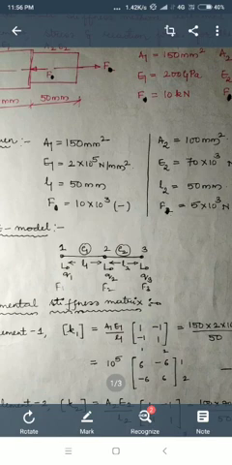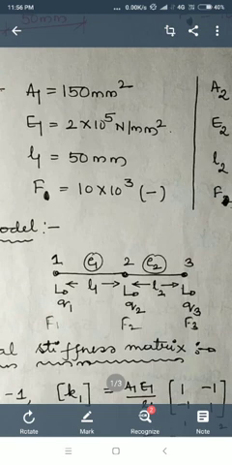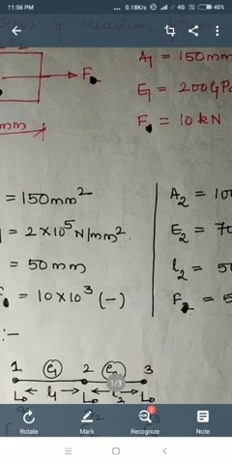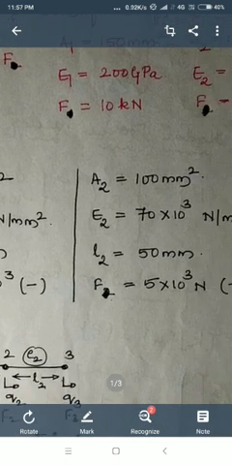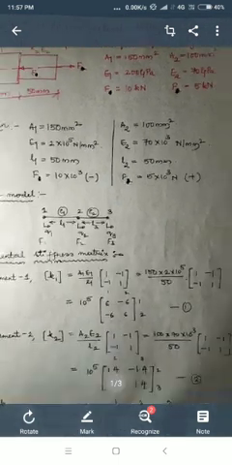Here we have to make some assumptions about which direction is positive. In this problem I will take towards the right side as positive direction, towards the left side as negative direction. That's why I have written here the force which is acting at the cross sectional area towards the left side, that is negative 10 into 10 to the power of 3. One more force at the extreme right end that is acting towards the right side, that I will consider as positive. That value is 5 into 10 to the power of 3 Newton. That is positive. This assumed direction is left to us.